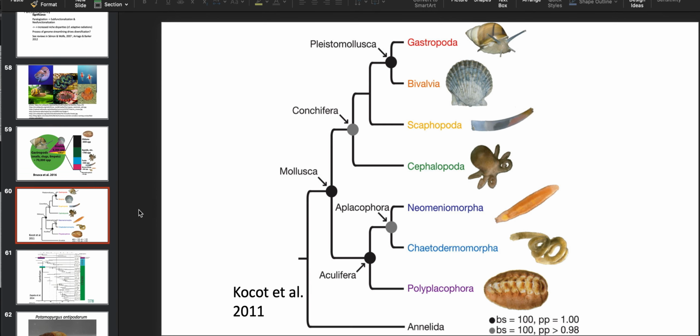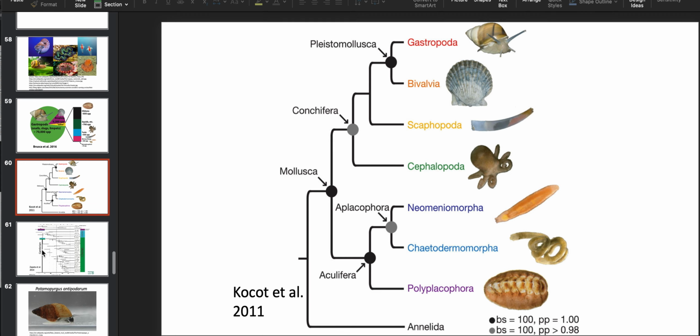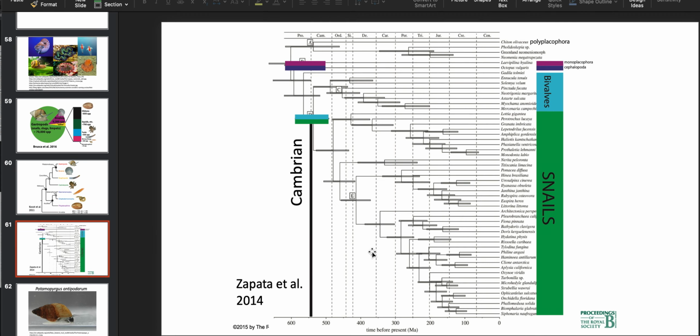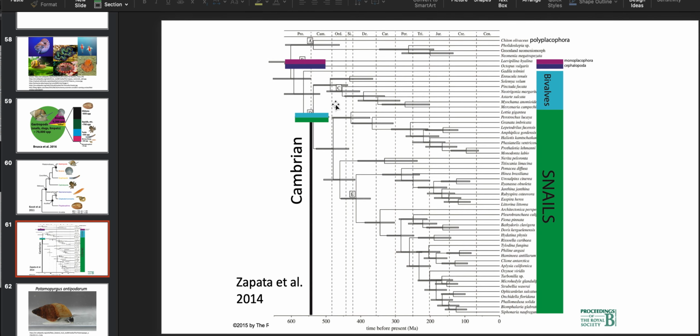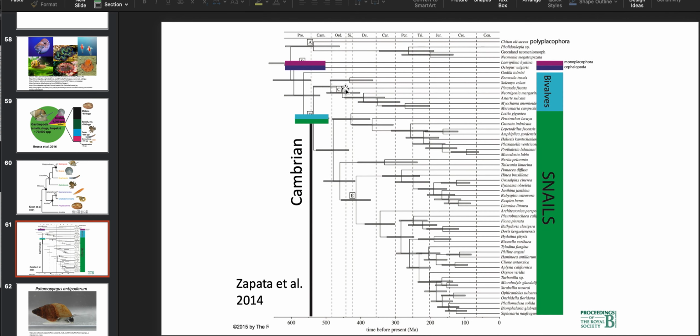There are a few different hypotheses on how the different major classes of mollusks are related. This is one of them. It's probably going to hold up more or less, though some of these relationships might switch around a little bit. And they're really, really old. You might not be able to see this from your view on YouTube, but the Cambrian explosion is here. It seems as if some of the mollusk classes had already diverged potentially before the Cambrian explosion or around the time of the Cambrian explosion.